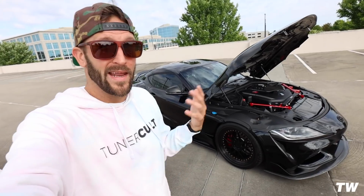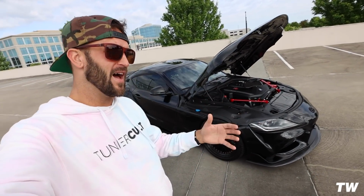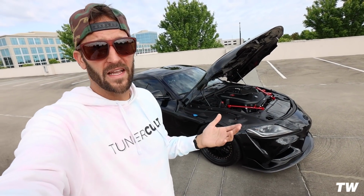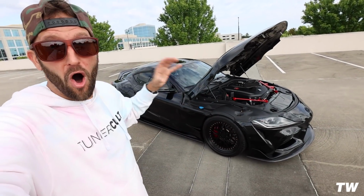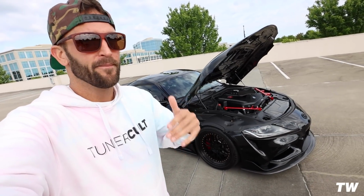If your intentions are to modify the car anyway, then buying the 2021 isn't going to serve you any benefit. All said and done, if the 2020 and the 2021 are fully modified, with upgraded turbos, everything you can do, and tuned, they're both going to make similar power. It's not like the 2021 is going to be way stronger or better than the 2020. So even if you're going all in on the car and you think the 2021 will be that much better, it's not.